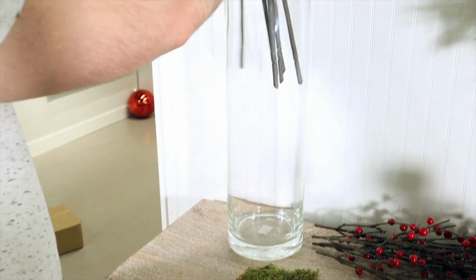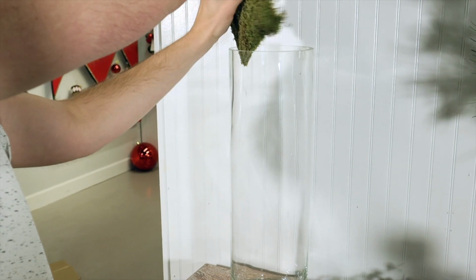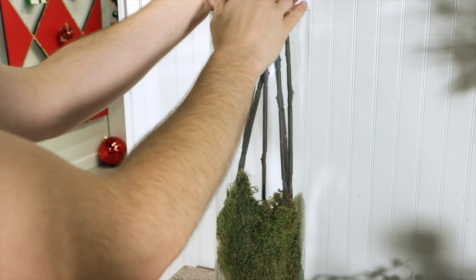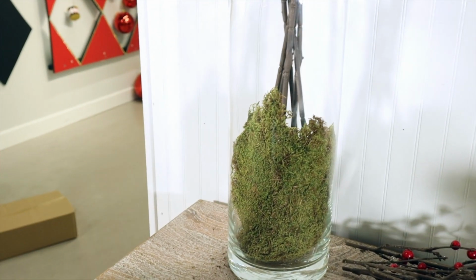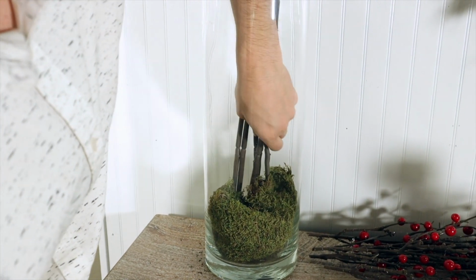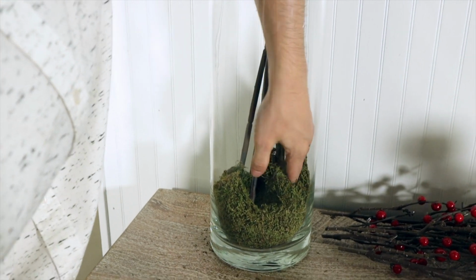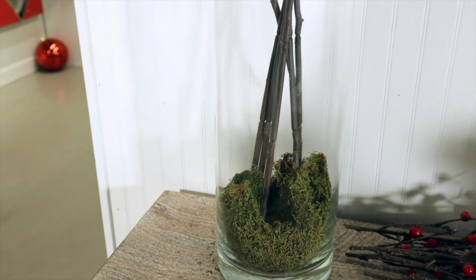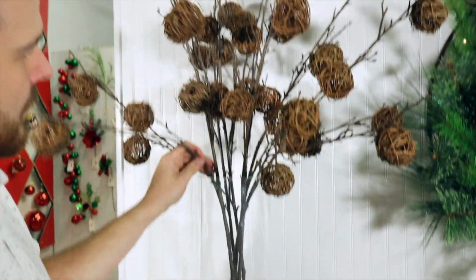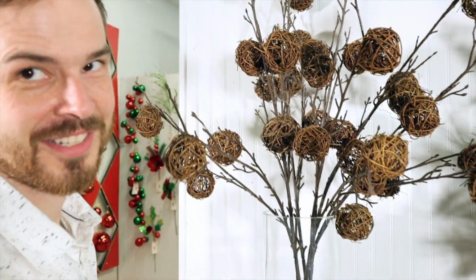Okay, so to do this, I'm just going to take these out for a moment. And I'm going to wrap them a little bit in my moss so that it goes down into my container. And I'm going to just tuck it a little bit so it looks like these are kind of growing out of some moss. Because rattan balls grow in the wild. Yes, especially the plastic ones. These are natural rattan balls.